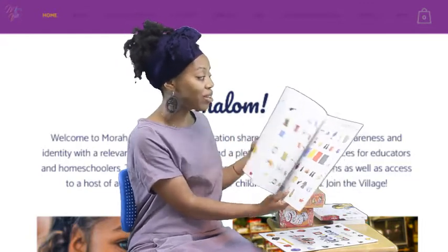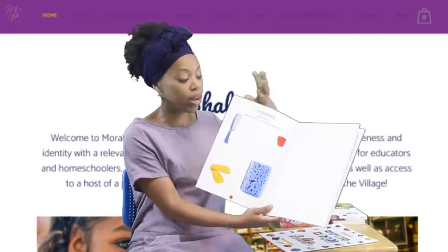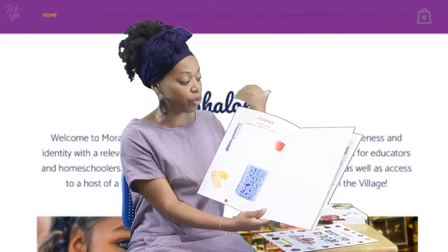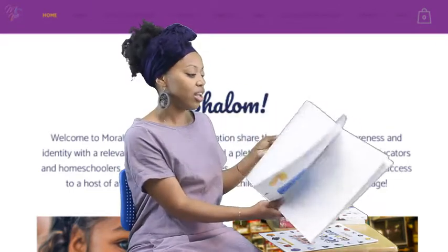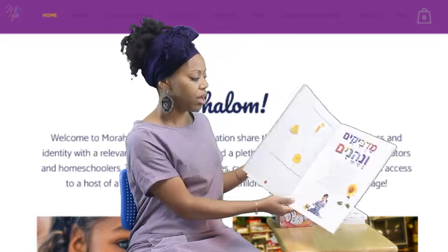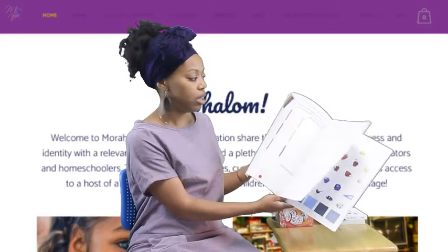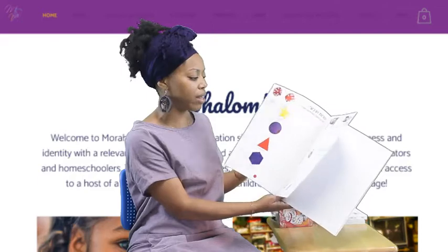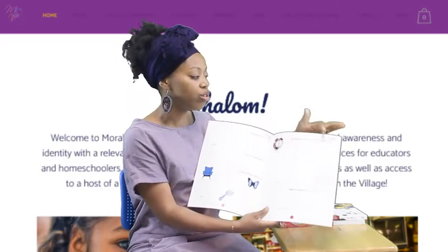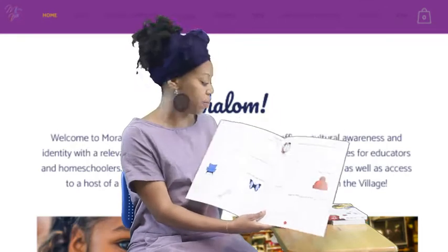And this one, I was very, very excited to have the directions using the nikud system, which means now my older students can be completely independent because they don't have to wait for me to read them directions. Love that. And then the same here, it's just different, they're doing more vocabulary. Oh, they're doing vocabulary by color in this one. Some basic math, yeah, basic math and shapes and things like that. Again, this type of workbook uses the nikud system for the directions so they can be independent there.